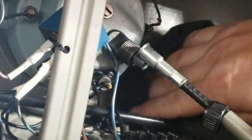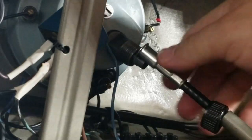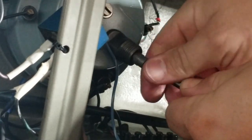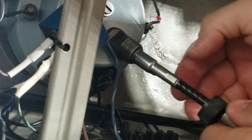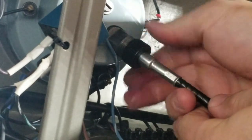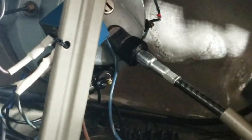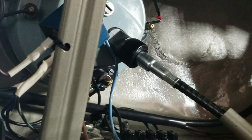Yeah, I rebuilt this Speedo a long time ago. I didn't video that though. This is before I was doing YouTube. See if we can get her up on here now. There we go. We'll just see if that makes any difference. I'm kind of curious too. It's like, okay, well, I'll try it. Doesn't hurt to try.